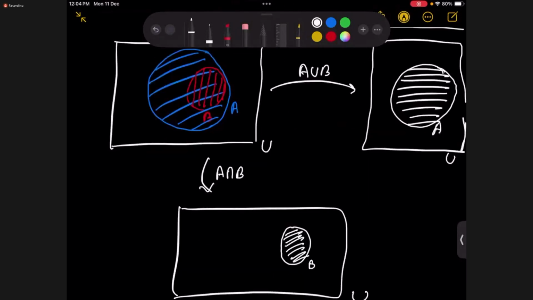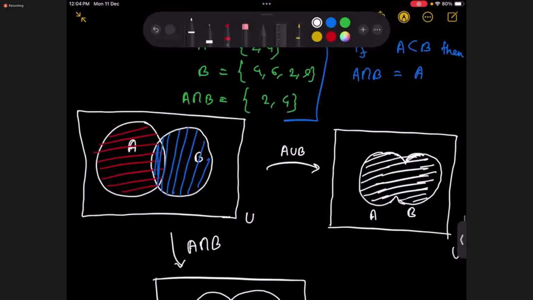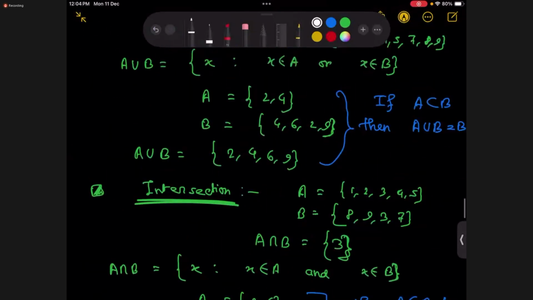Otherwise, in the next class we will discuss some more properties of the set relations, and from that we can clearly see that whenever we don't use a Venn diagram, it is very difficult to find some interpretation between the operations. So that's why the Venn diagram is so important. So today's lecture we will end here, and from next day we will see some operations of union and intersection. Okay, so let us finish here.